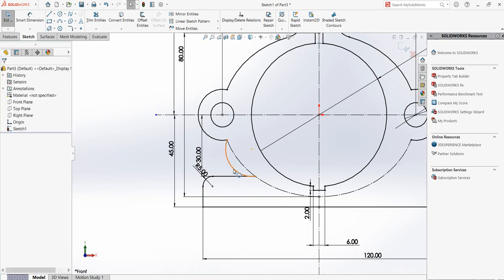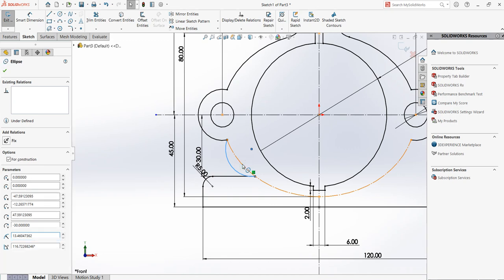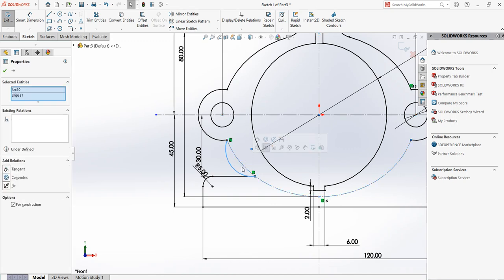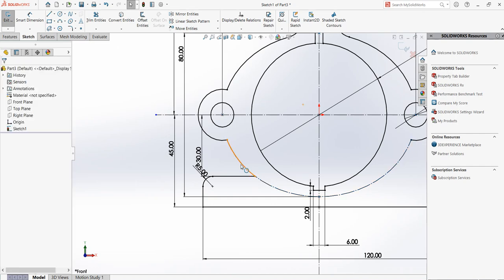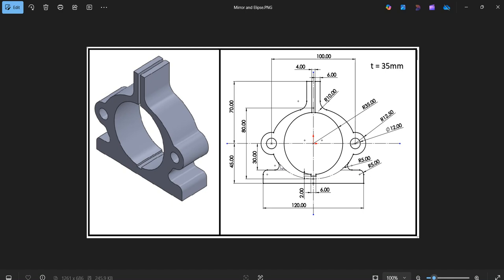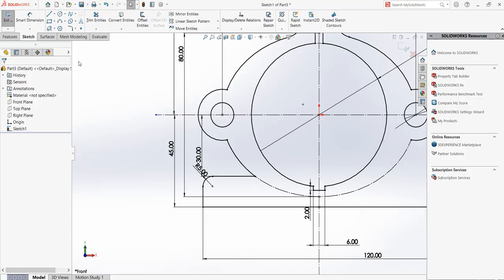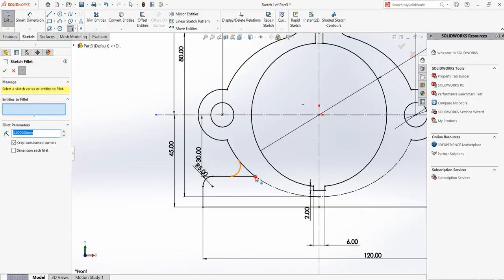Then click on both of these lines and make it tangential so that it grabs the construction line. Also there's a radius of curvature here, which is around 5 radius. So click on the fillet, click here and say OK.